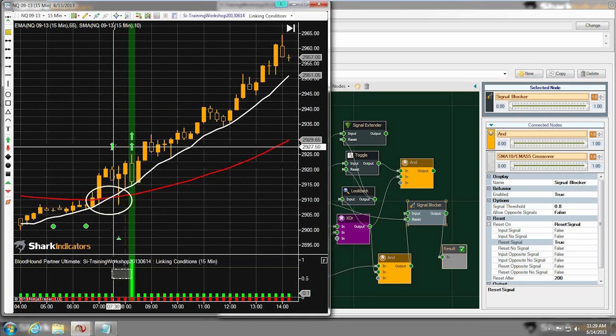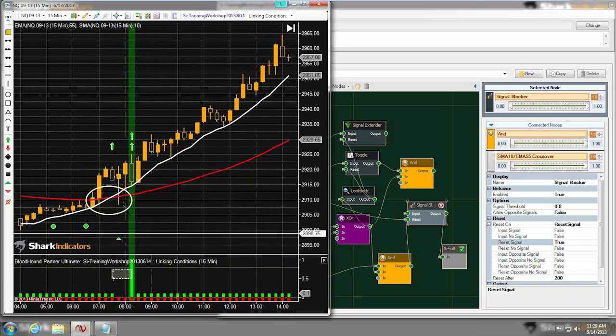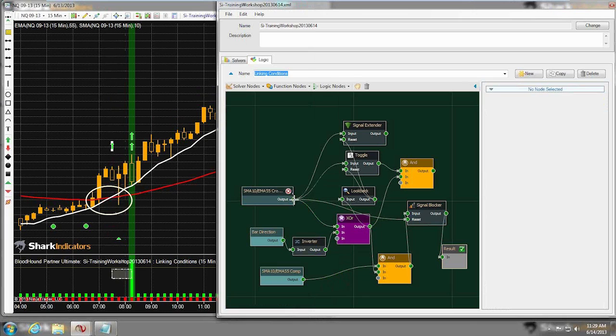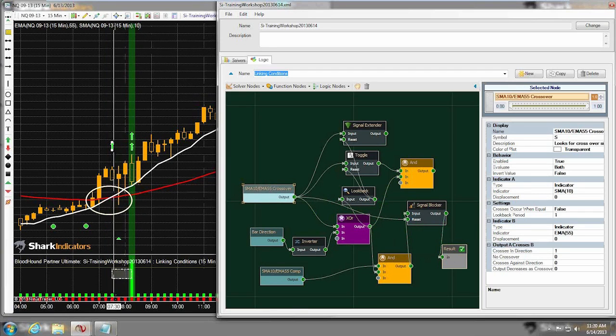So let me explain the logic here, what just happened. Remember, this arrow here marks the crossover, and we can see right after the crossover, the signal stopped being blocked. So the long signal that's coming from this crossover turned the signal blocker off.